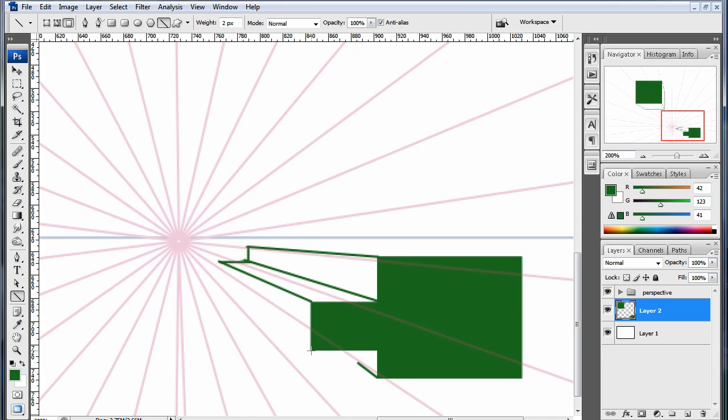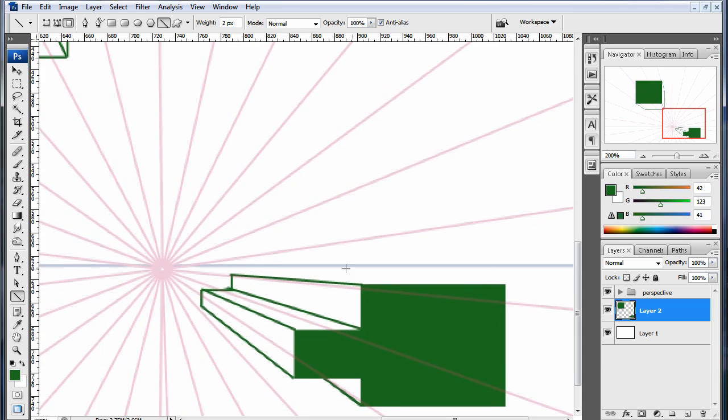And now I want to create this edge here. So I'm going to come in here and kind of try to line those up. And I'm going to draw downwards from this point here. You want to kind of draw out from the point that you already have established. It just makes it easier to erase any extra or adjust the new lines you're creating. I need to make this longer now, so I'm going to come out there and kind of drag that out.